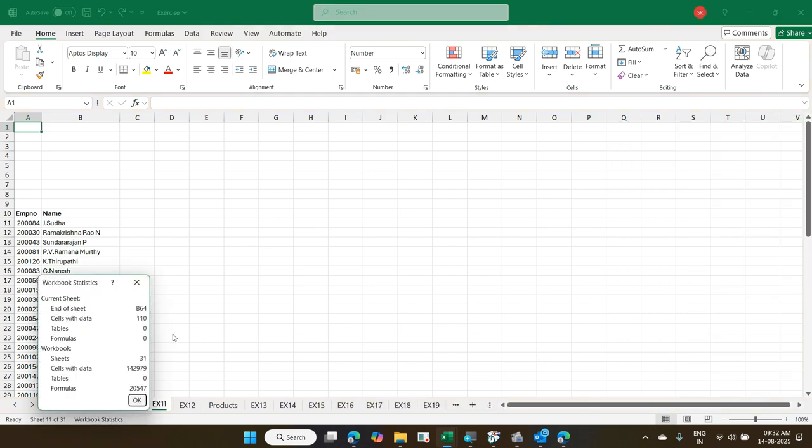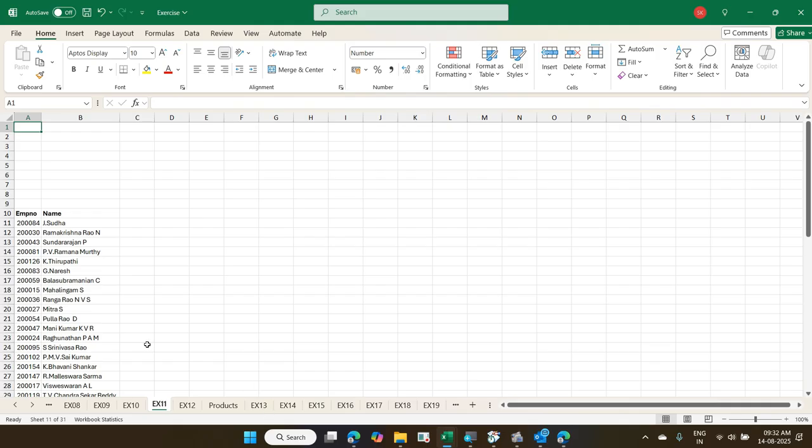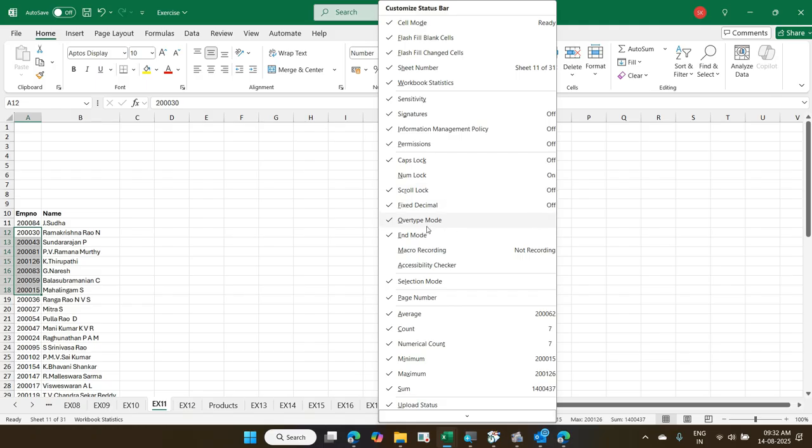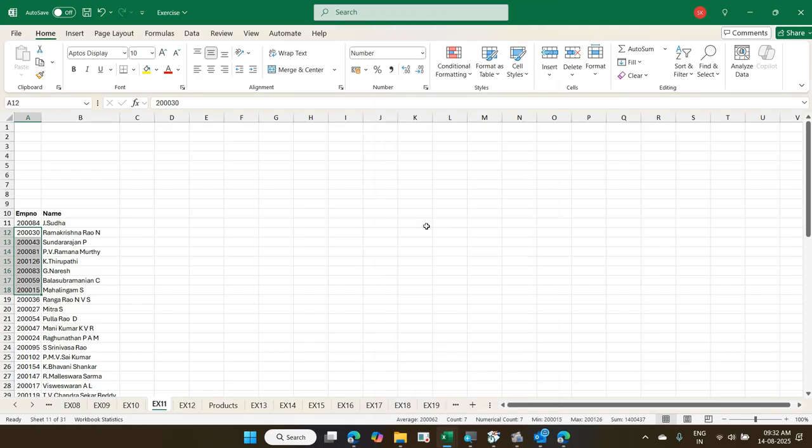And on the bottom, when I select some cells, it will show you sum, average, count, maximum, minimum. By default, you will get sum, average and count. If I want other formulas, you can make a right click and enable all the formulas: sum, average, count, maximum, minimum. You can even copy and paste the formula also, correct? You can click it here, go to some other cell and paste it also. Not the formula, the value will get pasted.